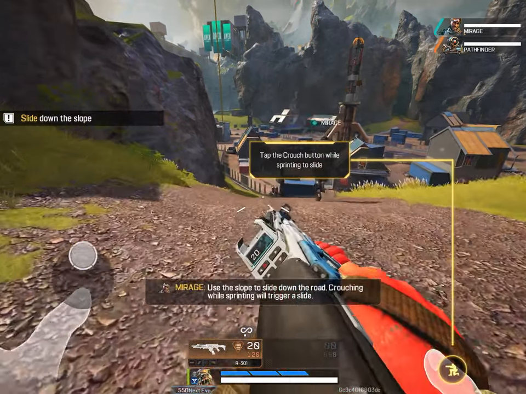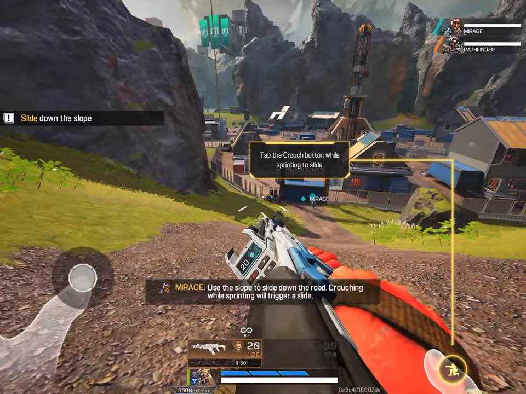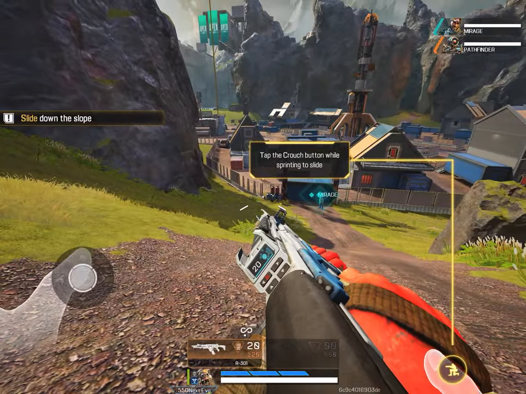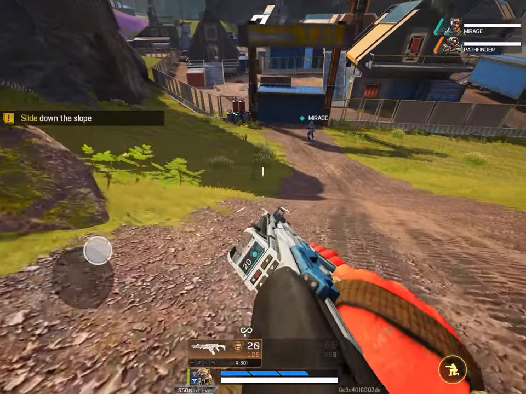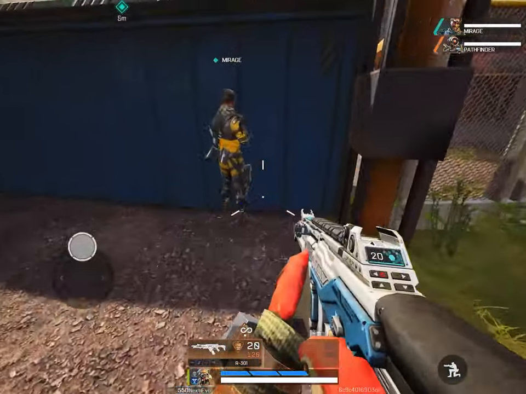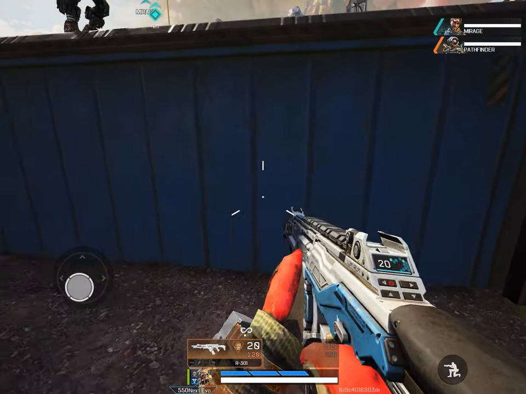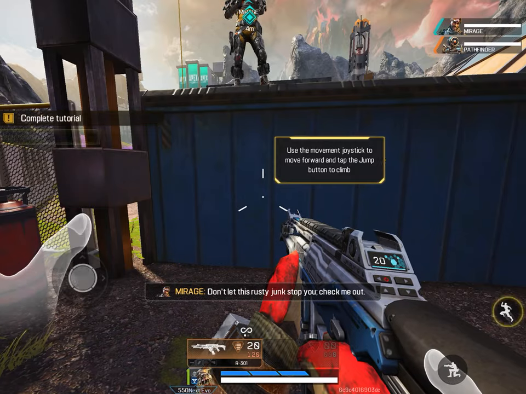Use the slope to slide down the road. Sprinting while crouching will trigger a... How about this way? All right, don't let this rusty junk stop you. Check me out. How about this way?